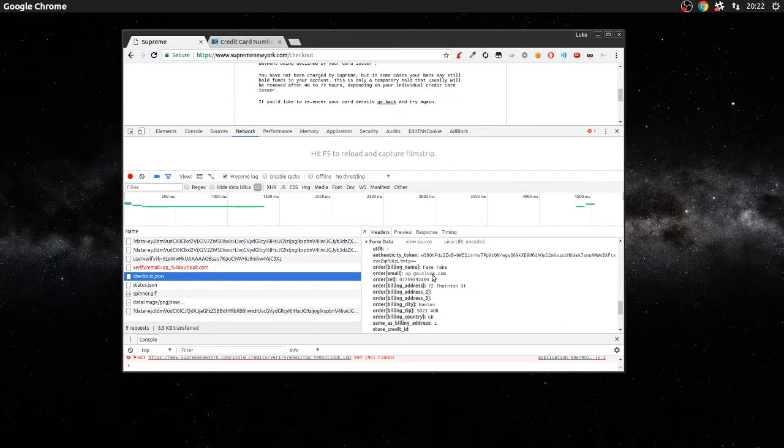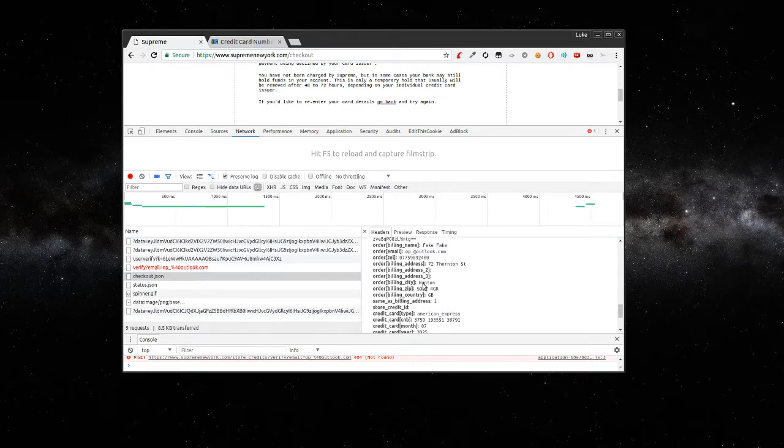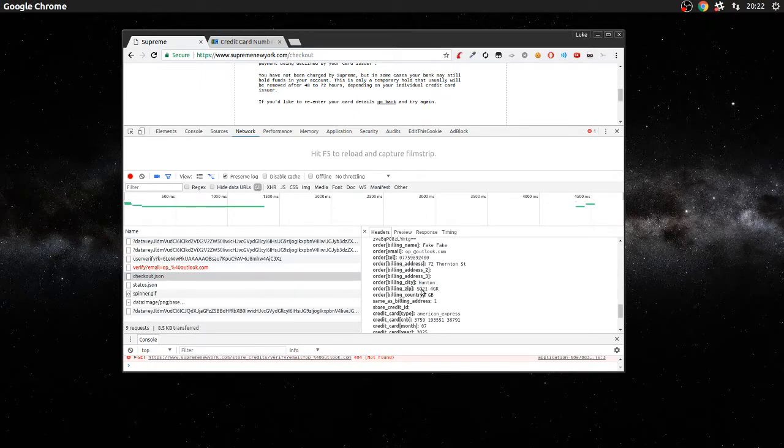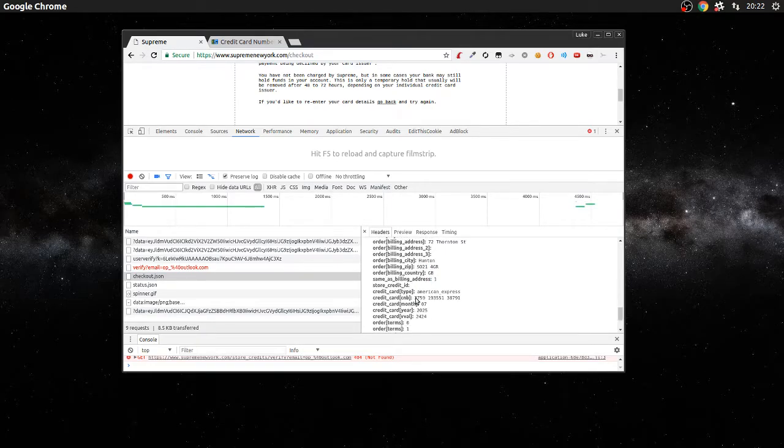Okay. Name, billing name, authenticity token. Let's compare. Looks good to me. Billing address 2, billing city, billing zip, looks good. Billing country, same as billing address 1. Store credit ID blank. Credit card type, American Express. With the spaces, that's the CC number.